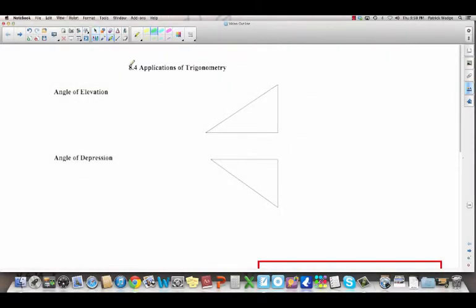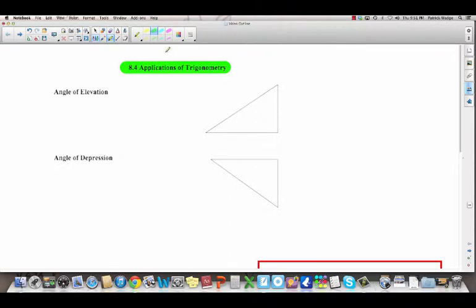Section 8.4 is called Applications of Trigonometry. And if you haven't learned to despise the word applications yet, you soon will, because in this book that we are using, the word application is just another way of saying word problems. That's right, it's time to tackle some word problems in trigonometry.